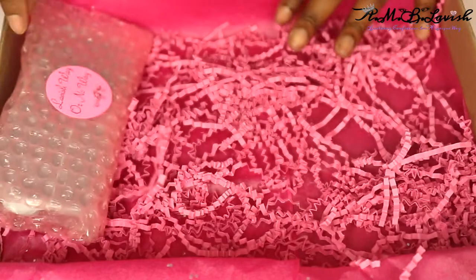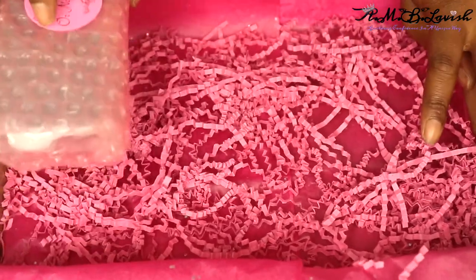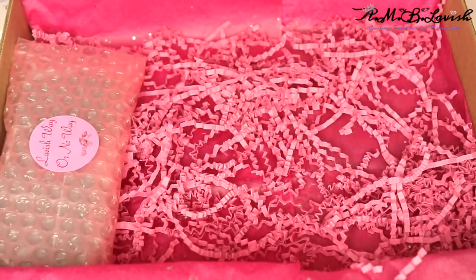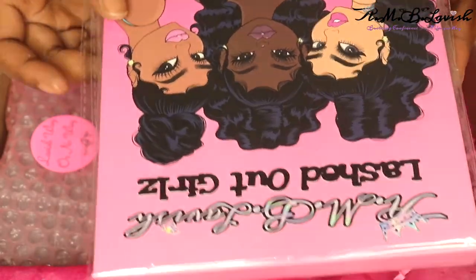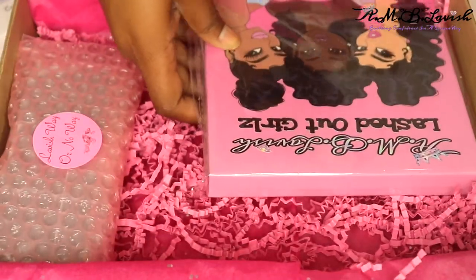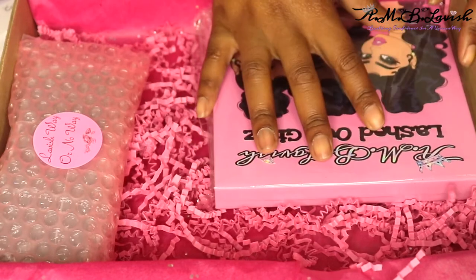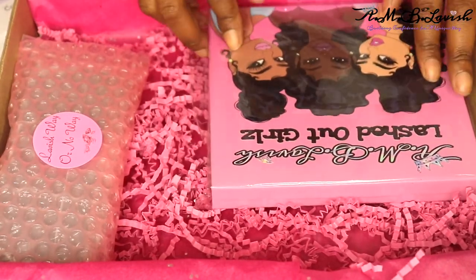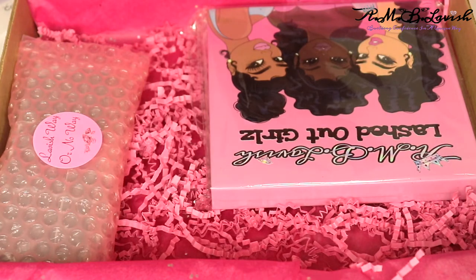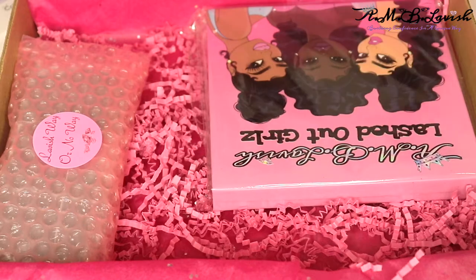Lavish Way or No Way, gonna place her right here for right now. We have the Lashed Out Girls. If you guys aren't following me on Instagram, you need to be following me on Instagram, because this is inside of the Lashed Out Girls. You will see the styles in there.